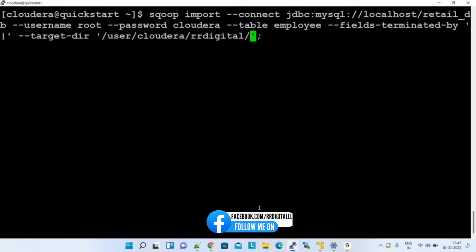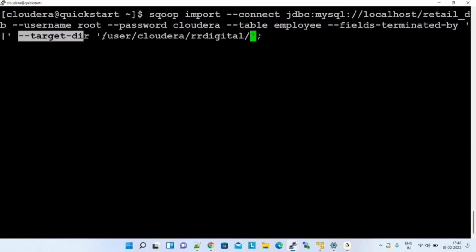Earlier we had not specified a target directory. If you do not specify a target directory, then a directory is created with the table name, and the data is imported under that directory. But now I specified a target directory, so you can import data into this directory.